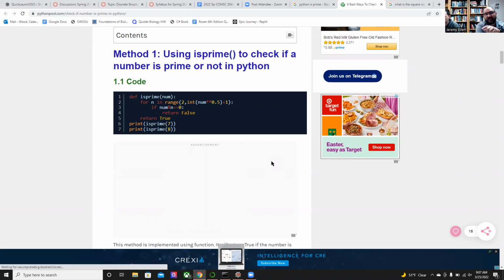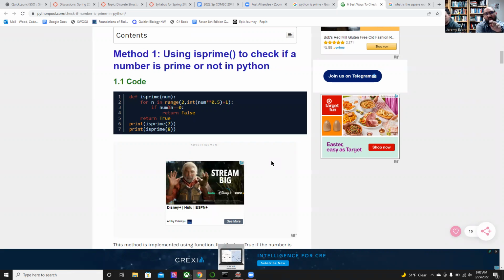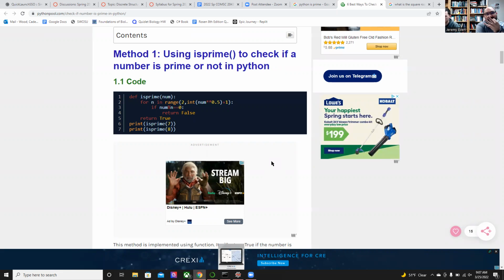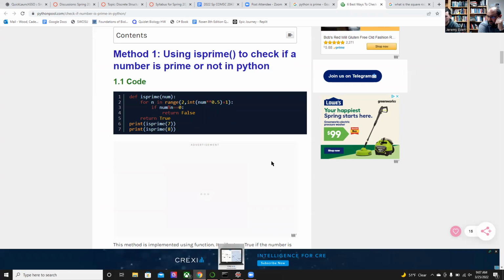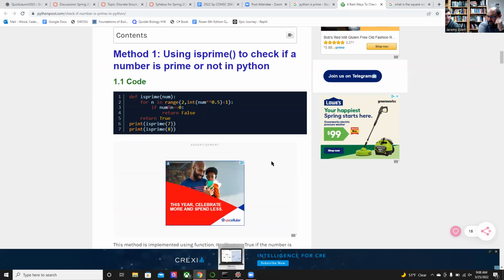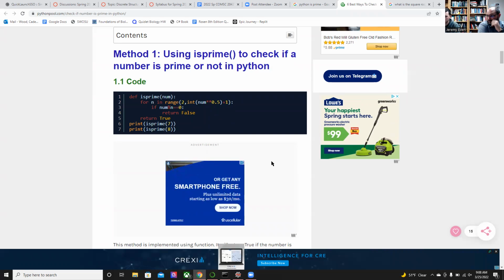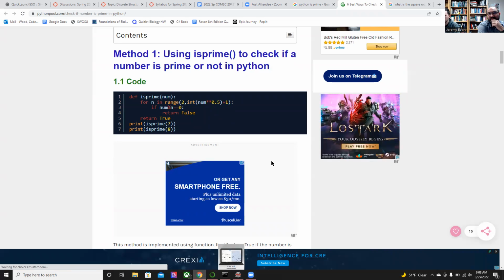But when we round that to an integer, what it does is it takes the point whatever and it clips it off. So int of the square root of 7 becomes 2. 2 plus 1 is 3. So that for loop, we're going to check 2 and we're going to check 3. So the first time, what's the remainder when you divide 7 by 2? 1. Yeah. And what's the remainder when you divide 7 by 3? 1. Yeah. And so are either one of those 0?